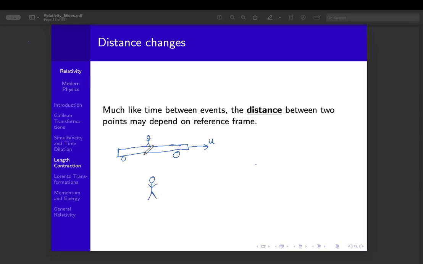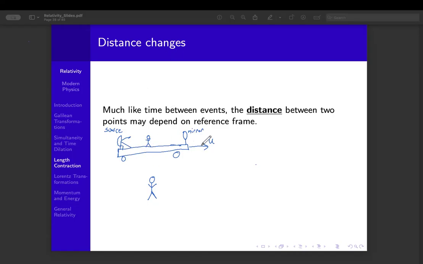So you've got two observers, and much like with time dilation, we are going to have a light source. So we're going to place a light source right here, and we are going to shine light and have a mirror on the other end of the train. So this is our source of light, and this is our mirror. And essentially, the task for deriving our length contraction formula is we want to see how much distance that light travels as it goes to the mirror and then back to the source in both of these people's frames of reference. And so that's actually kind of cool.